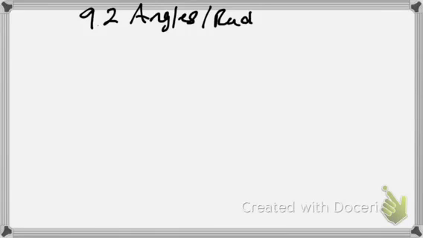You guys have dealt with radians before in geometry class, but your calculator has two modes. It's got an angle mode, or a degree mode, and it's got a radian mode. Typically we're used to dealing in degrees. That's what most trig functions are, but we have to get used to dealing with radians, and especially if you're going to take calculus next year, radians are going to be super, super important. So just make sure about that.